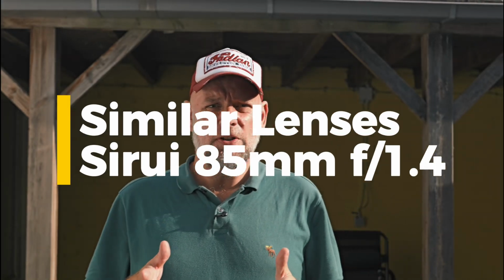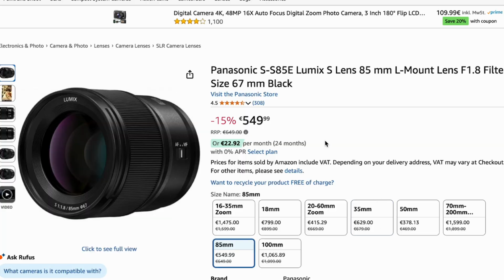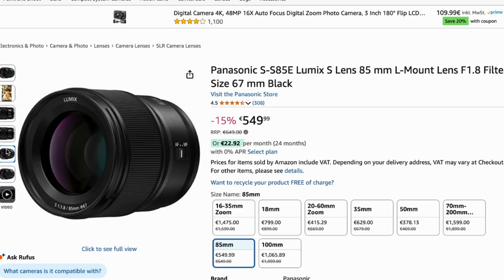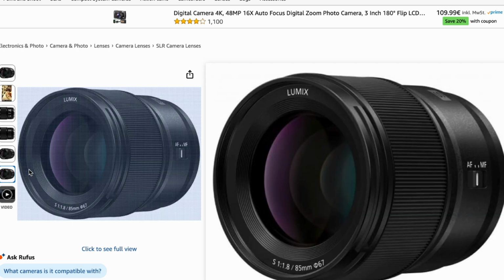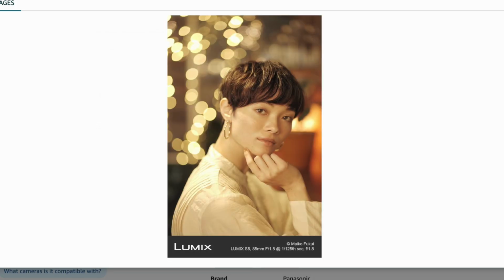So how does the Sirui 85mm compare to its competitors? We have the original, the Lumix 85mm f1.8, pretty much the same design as all the Lumix S 1.8s, same weight, perfect for gimbal work. You don't have to recalibrate your gimbal. You don't have an aperture ring. You don't have a function button on there. No declick switch, roughly the same price class. So that is a good alternative.